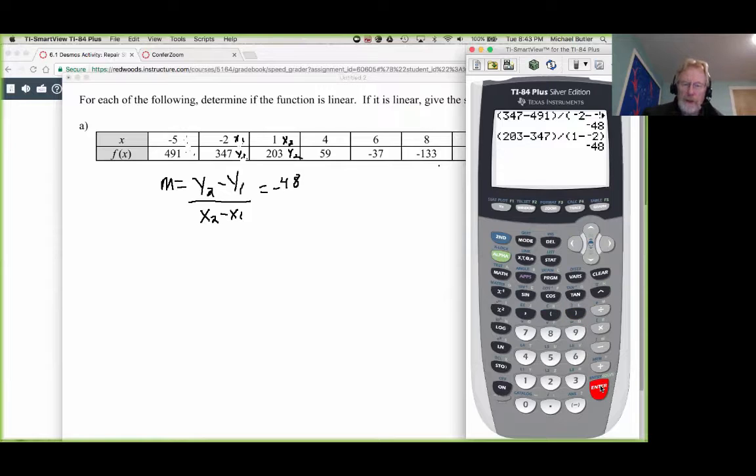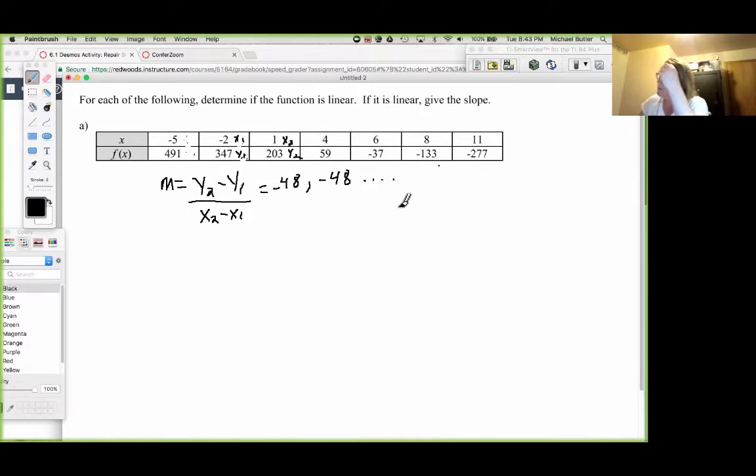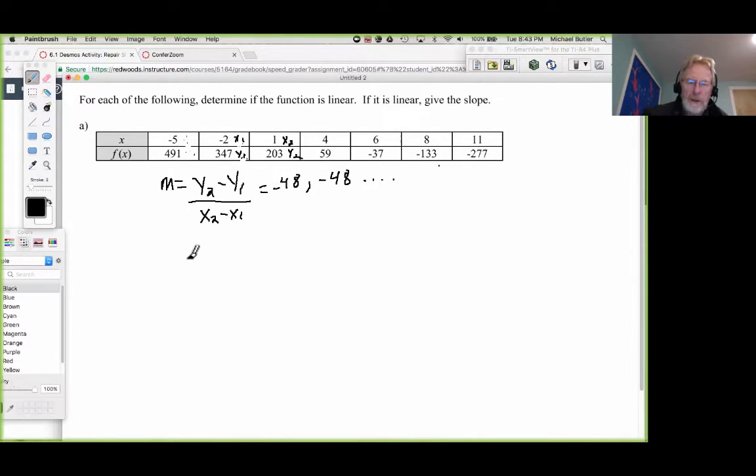And it looks like it's -48 again, right? Yep. Okay, so I'll let you keep going, but I'm guessing we're going to keep getting the same -48, aren't we, right? Okay, so what that tells us is that m is equal to -48. Now, you really do need to check them all because it could mess with you with the last set of ordered pairs. That would be rude to them, but they're mathematicians, okay?